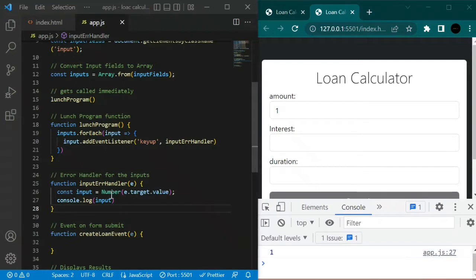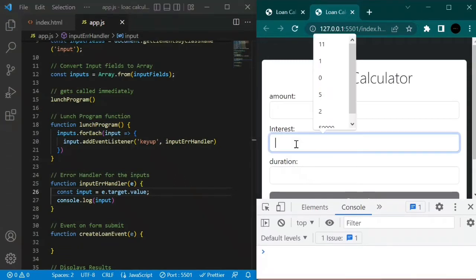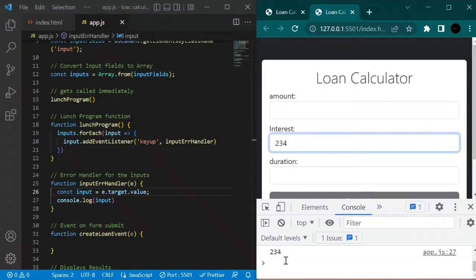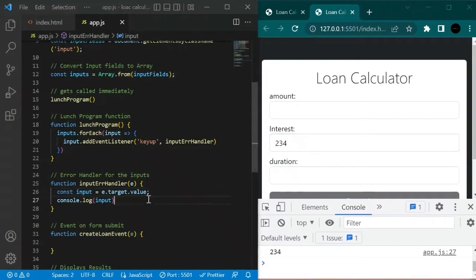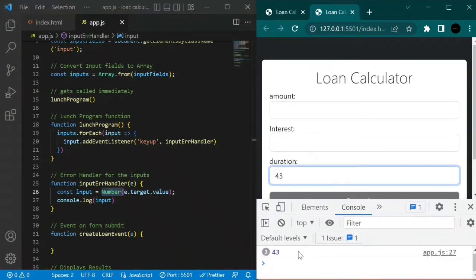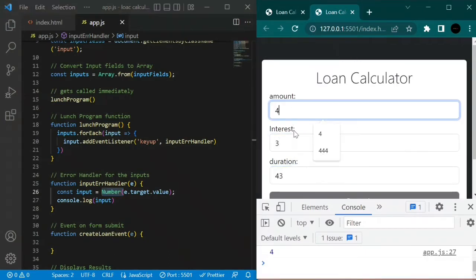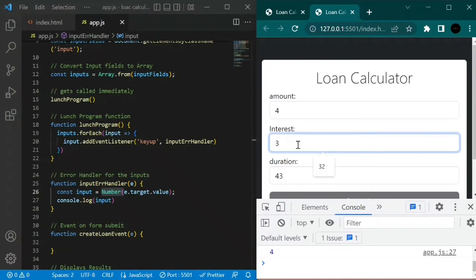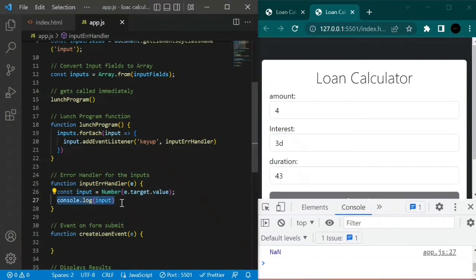But say I remove these number tags, it will just appear as a normal string. If you add in values here too, as you can see, we're just having it as normal strings, but that's not what we want. We want it to be like this. So we'll get the value for each place, and when you insert values that are not numbers, like letters, we get NaN, not a number. So that's what this function, the Number constructor, does.